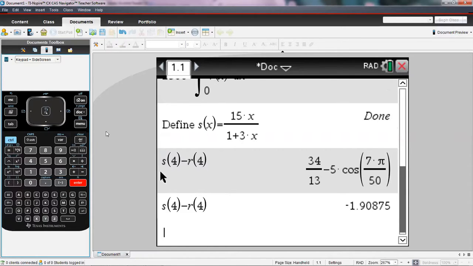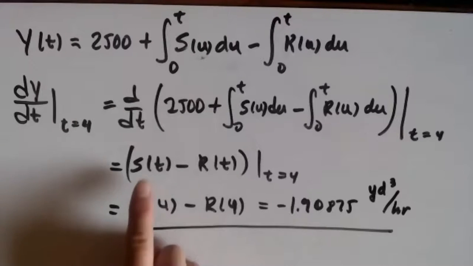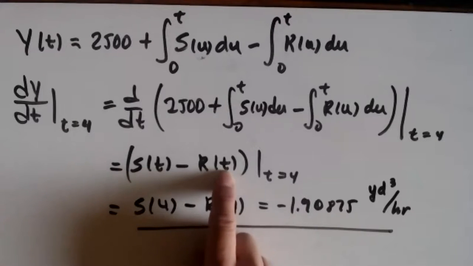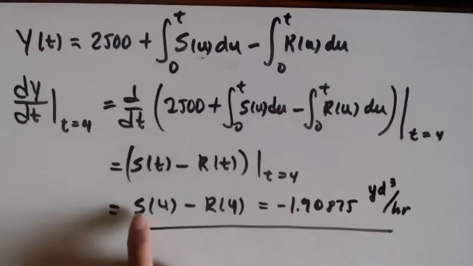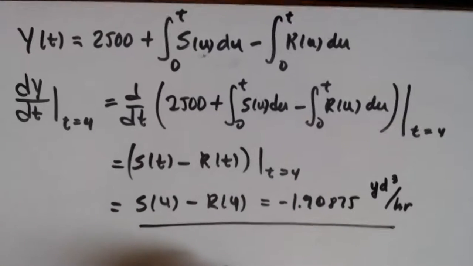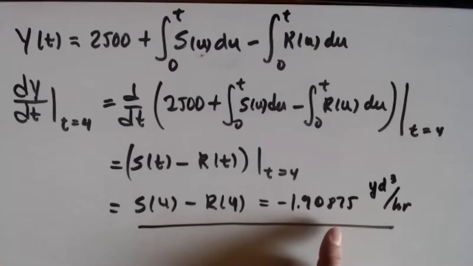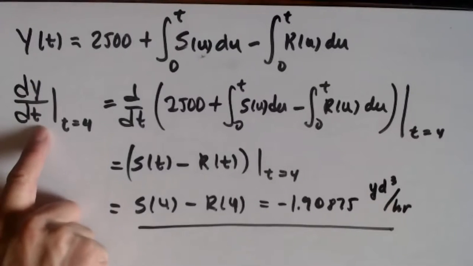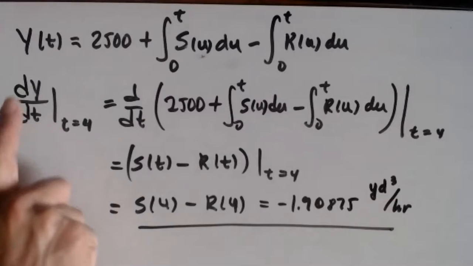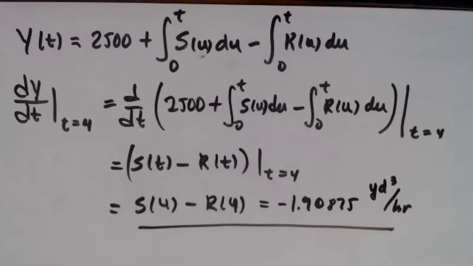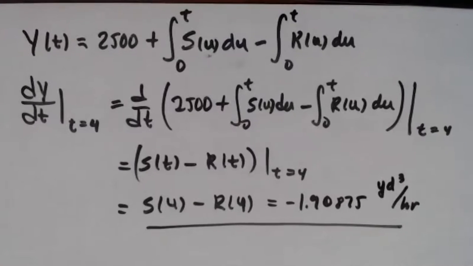Okay, so when you write on your paper, you see this one is exactly what I have in our formula. So I put 4 here and 4 here in my calculator. It's the same as here. And then you get this operated by the calculator using the function you have in the memory. And this is 1.90875. Units, this is volume over time. Volume over time again. So those are cubic yards per hour. Okie dokie?